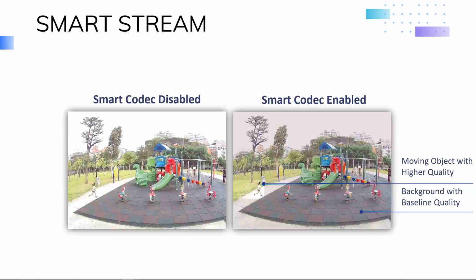Want to go over the different smart streams that we have available for our cameras. So Smart Codec is our Smart Stream 1 technology. Smart Codec is going to effectively reduce the quality of the whole or the non-interested area, depending on how you specify it on a screen, and therefore it's going to reduce that bandwidth consumed.